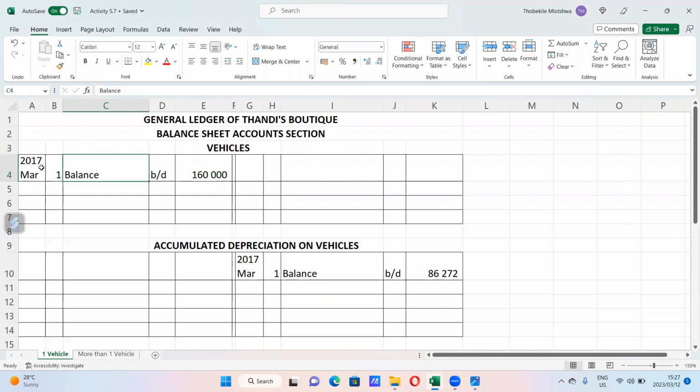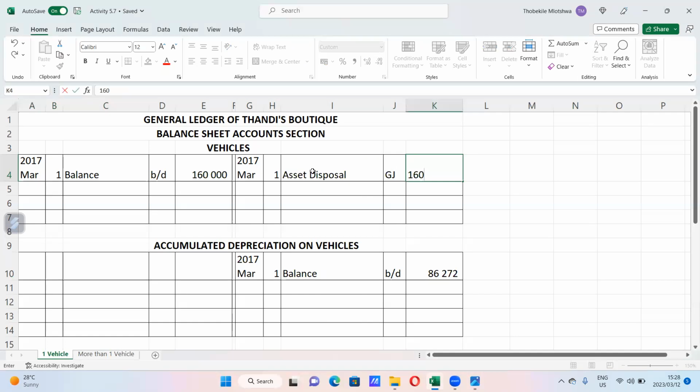So now on this same date, we are selling this vehicle, which means we will have zero in our vehicles account. So we need to remove this asset to have our zero. But how do we remove it? By taking it to asset disposal. So we are going to credit here asset disposal. So the contra account is asset disposal. So we are going to credit asset disposal. This happens in the GJ. Remember, I said I'm going to skip the GJ, but that's where it happens. I'm going to credit asset disposal with 160.